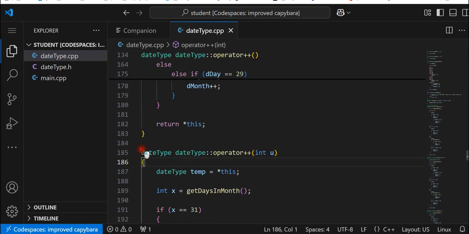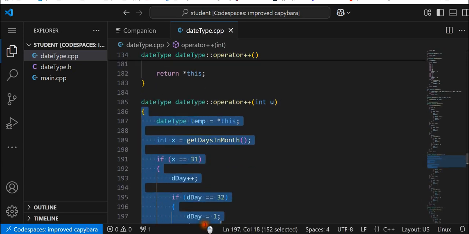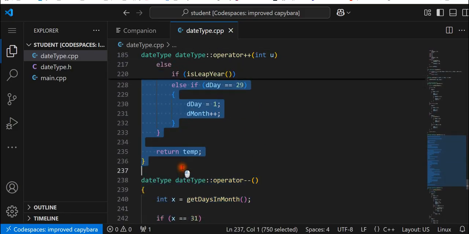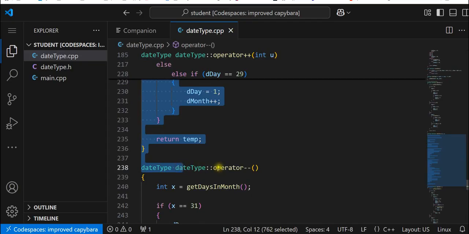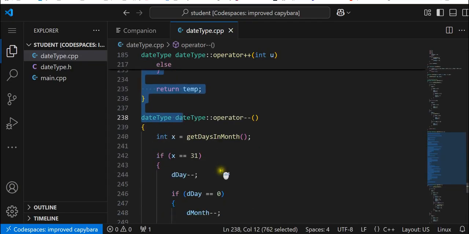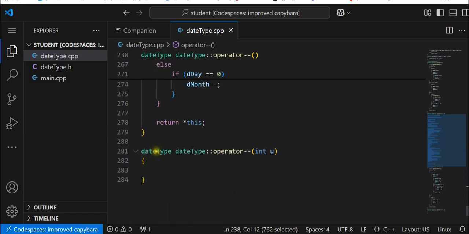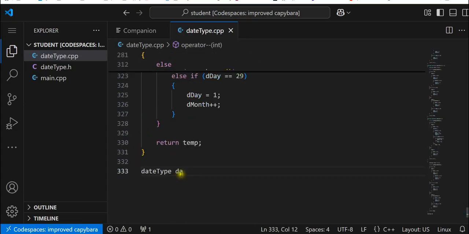Try to get all this. So I'm copying from 186 all the way down to 236. I'll delete that. Go here. This part. So I can delete that, like I said.